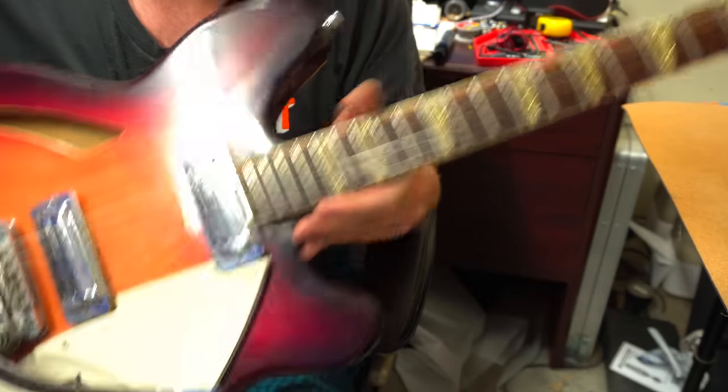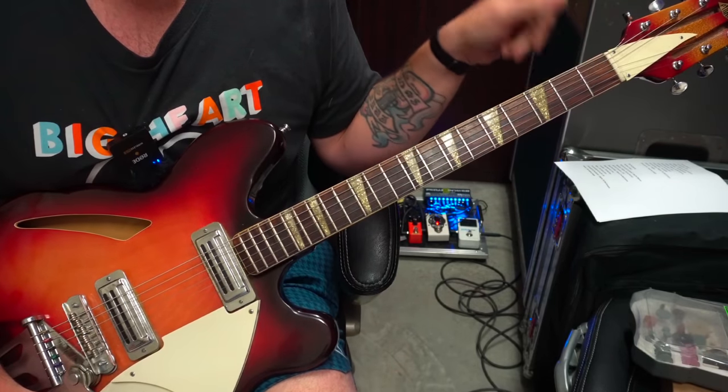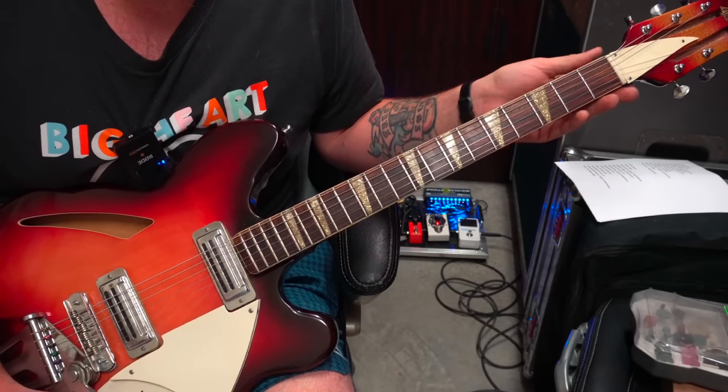All right, last thing you gotta do is just plug it in and see how it sounds. I'm curious to see how these old pickups sound. Plug it into my Deluxe Reverb tube amp. We're just gonna get an idea of what it sounds like.